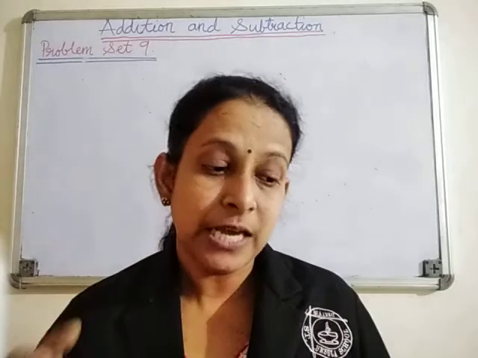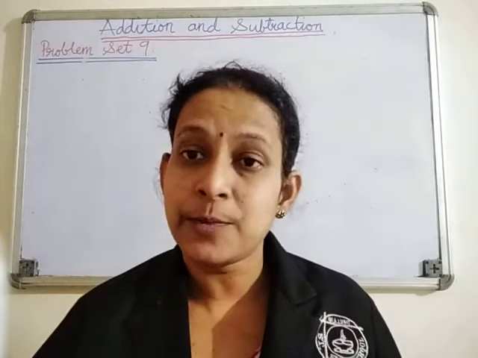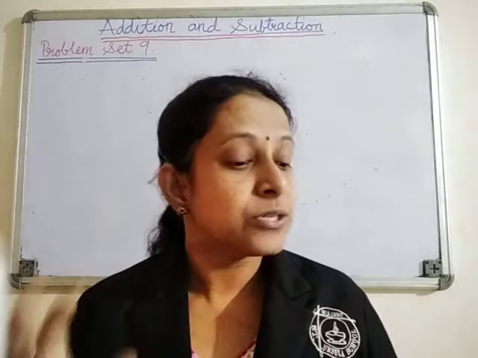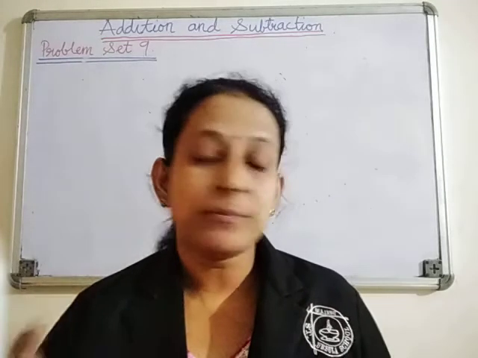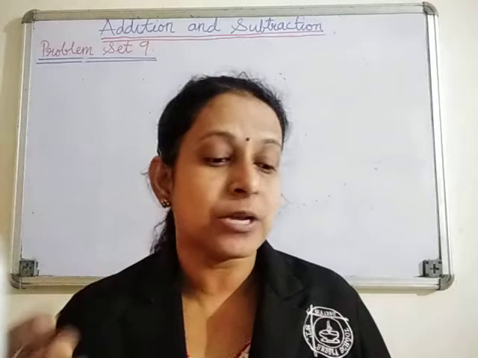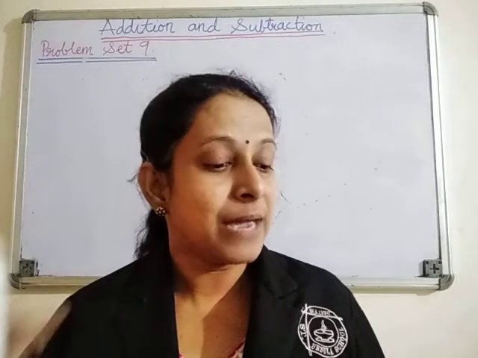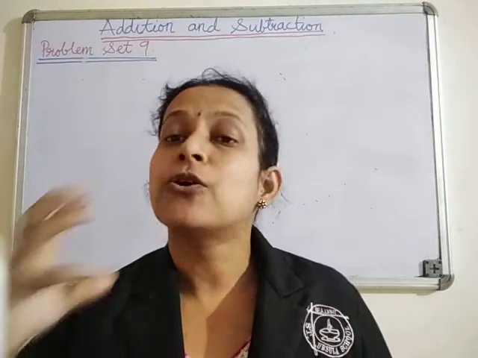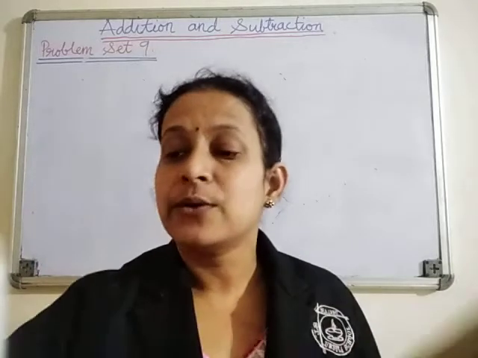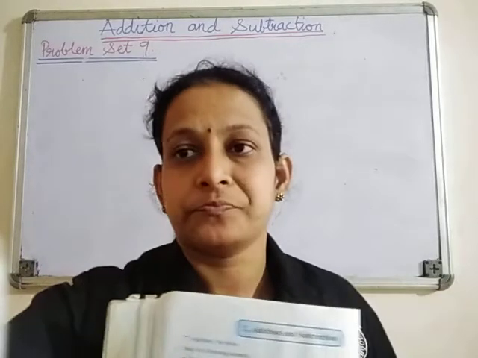Now here you see the word has come altogether. So you should understand that it is a word problem of addition. So what you are supposed to write? You are supposed to write the total number of women who went for casting their votes and total number of men. And then we have to find out how many altogether voted, men as well as women. So let's write the data and then try to solve the problem.